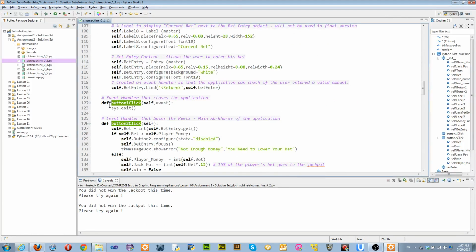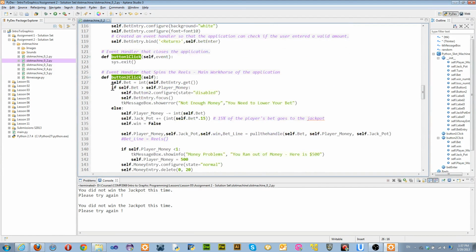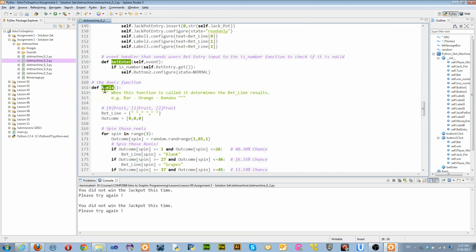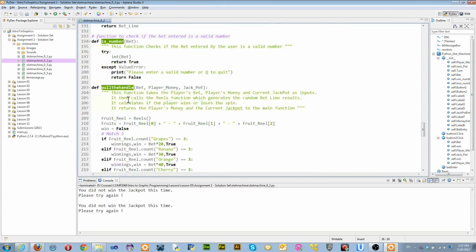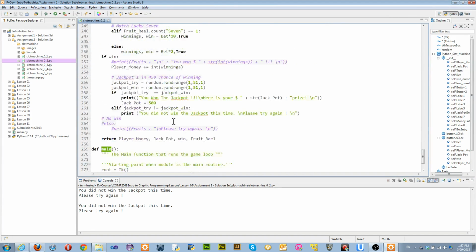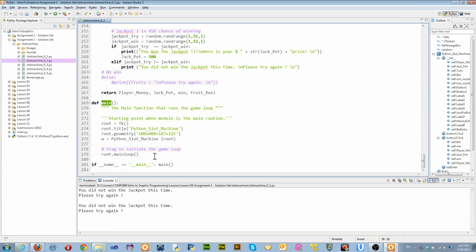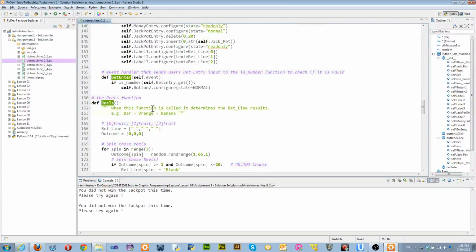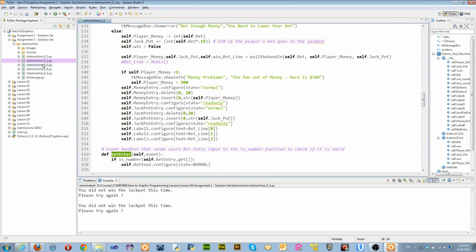And then I have a bunch of different kinds of methods that allow me to do something when I click on my buttons, right? And if you notice, I still have reels, just like I gave to you guys in slot machine 1, and pull the handle. These two functions that are outside of the class are still being accessed down here, right? So as soon as I run my class, I still use reels and pull the handle, and they're outside of my class. I can do that, right? Not a great practice. Theoretically, these should be actual methods inside of my class itself. And actually, in further iterations of my code, I did that.